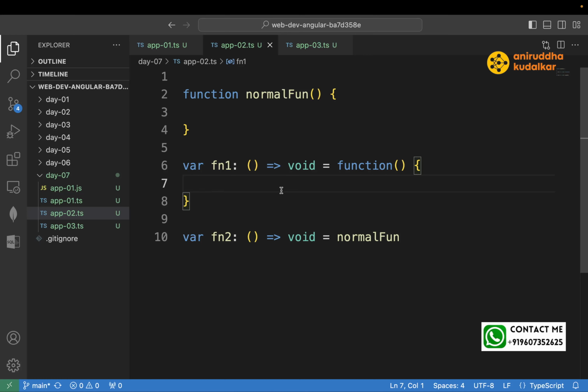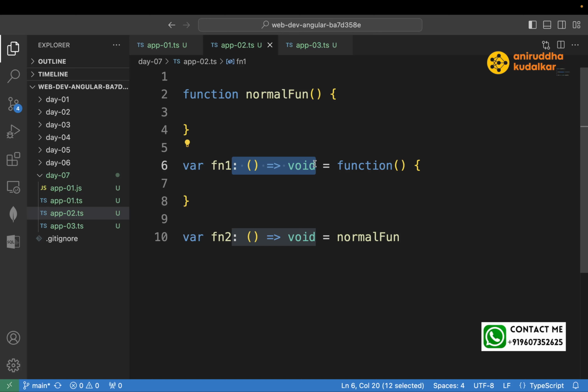Sometimes it is a colon, sometimes it is an equal to. In variable declaration, we assign with equal to. Then after the variable name, it is a colon and its type. In the case of an object, there is no type, you can directly write a colon.